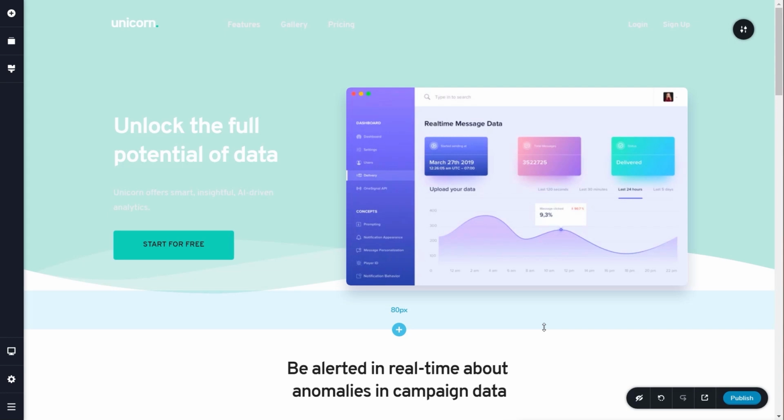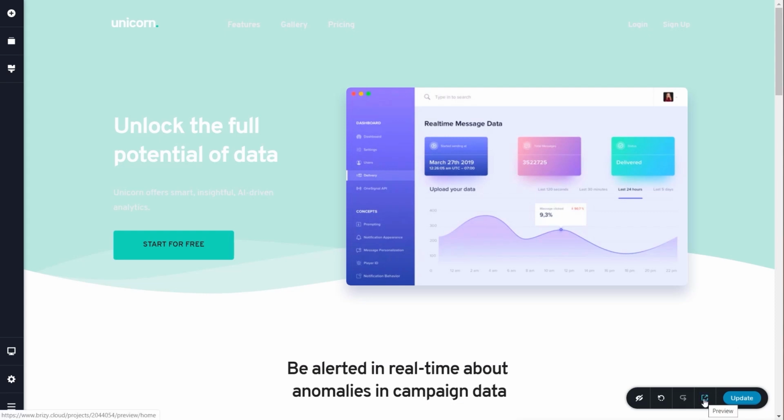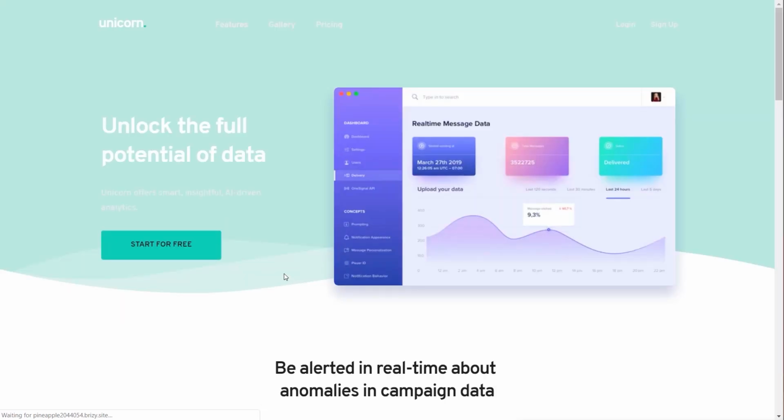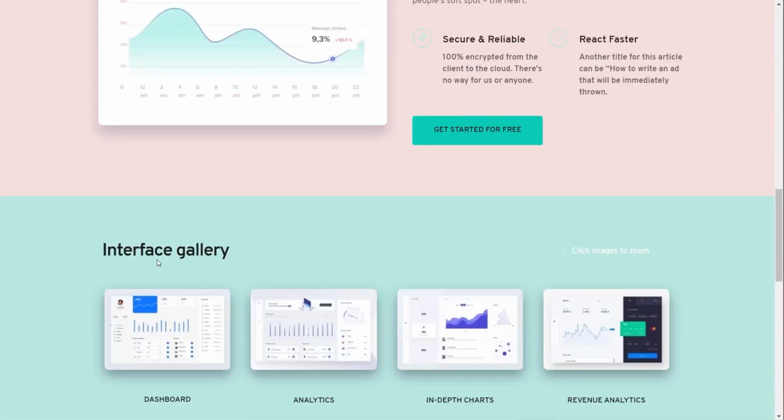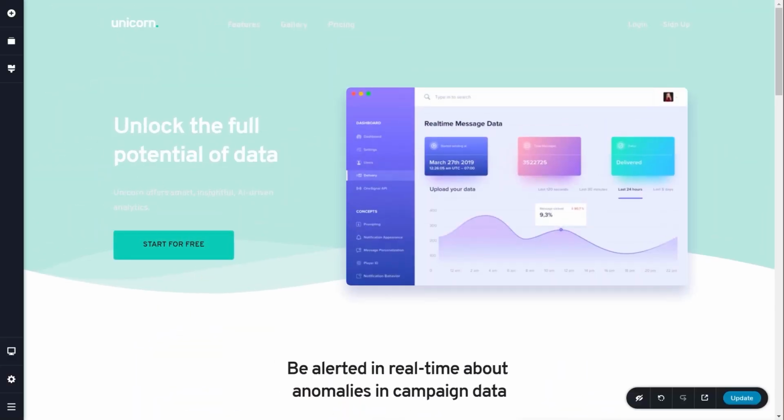If I want to make changes to this, I can go ahead, make changes to make it truly unique to what I want. Okay, so we'll say we're going to publish that. And we are done. We've created our website. And if we want to preview that, we can click on the preview and we can jump over to the new tab and we can see exactly what that's going to look like once it loads in. So there's our landing page all created, and we'll say we've gone through and edited it the way we want.